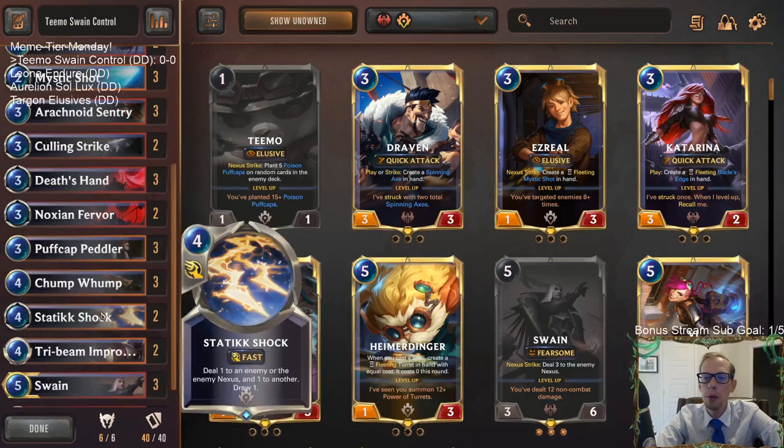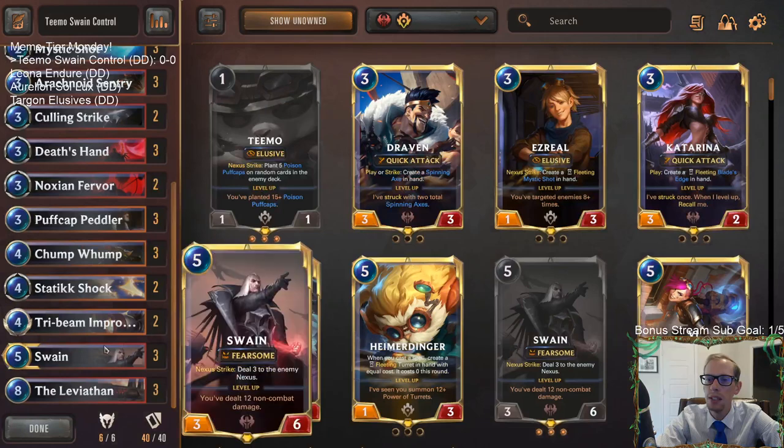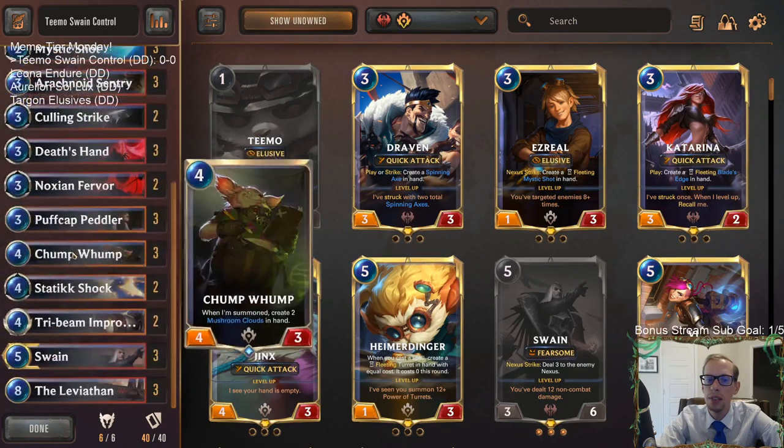And that's going to be important because we got this brand new PNZ card that I think is pretty awesome that we haven't played yet. Tri-Beam Improbulator. It says deal one to a unit, summon a one cost, but while you have the Improbulator in hand, each time we play a three mana card, we increase those by one. So if we play two 3-mana cards, then we increase these by two, so we deal three. For 4 mana, we would deal three and summon a random three cost, which is pretty awesome. If we get to deal four, summon a random four cost, this can get pretty crazy. So yeah, we got all these 3-mana cards, and they're all pretty good.